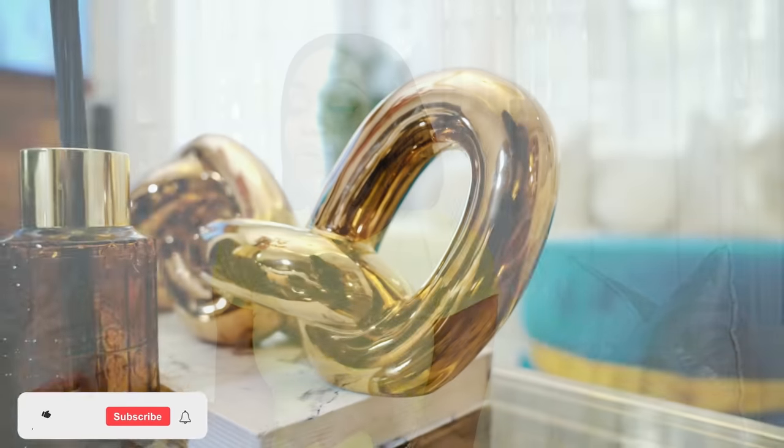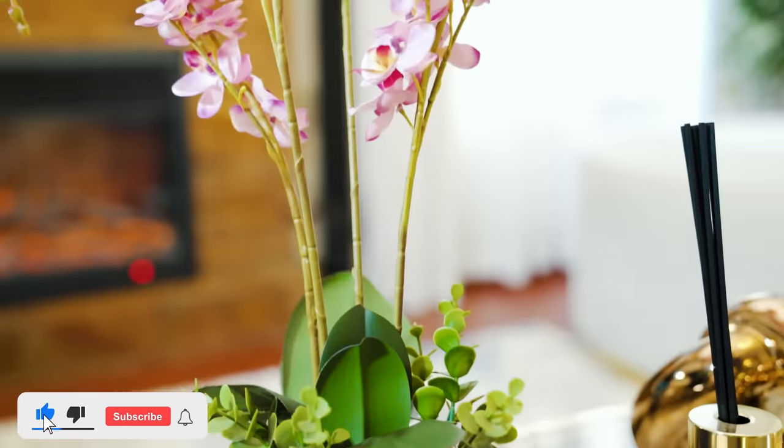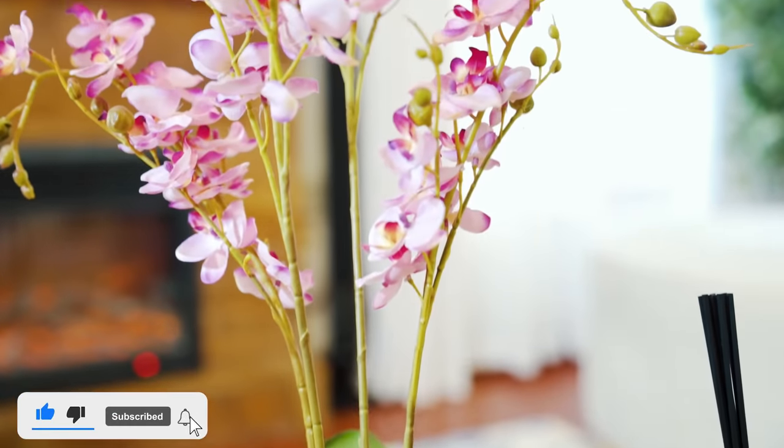I also have a gold deco piece and my orchid flower — I bought that locally — and my marble book over there. I try to go for very simple decor on the coffee table. You know how you've been to someone's house and the coffee table is just too much? I'm a minimalistic person when it comes to decor. I love it here — this space is beautiful.